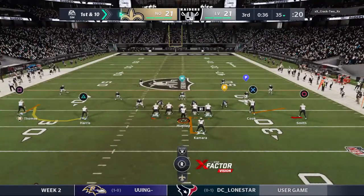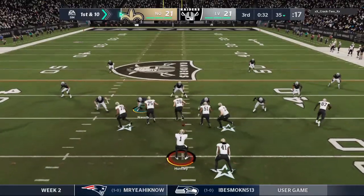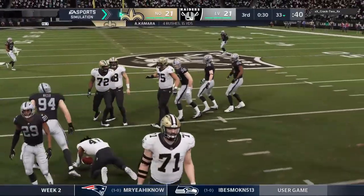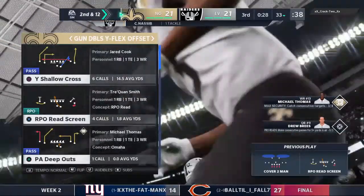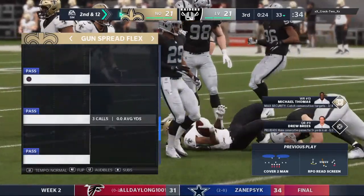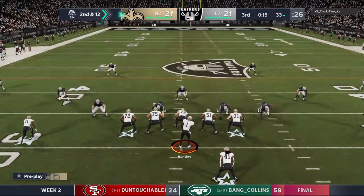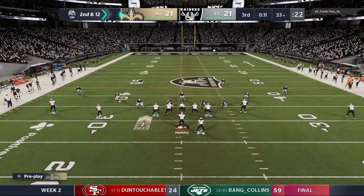Ball up to the 35 now as they come up on 1st and 10. Now a first down carry. It's Kamara. Jesus Christ, man. Went backwards, back to the 33. 2 yards the loss, 2nd and 12. The defense was ready for the run-pass option, diagnosed it perfectly. Not only did they stack him up at the point of attack, but he was met by a host of light-colored jerseys.